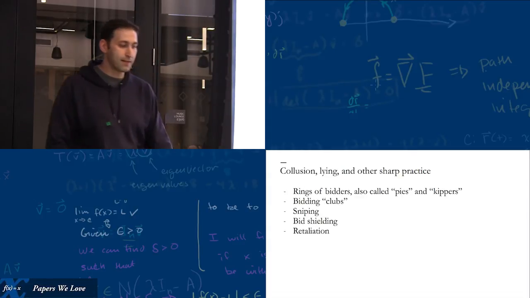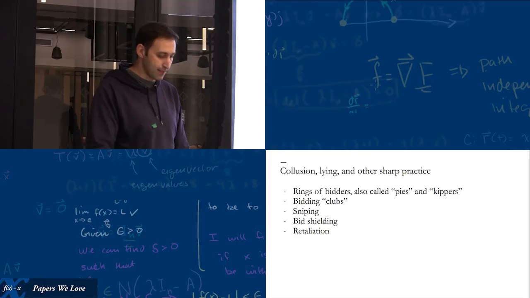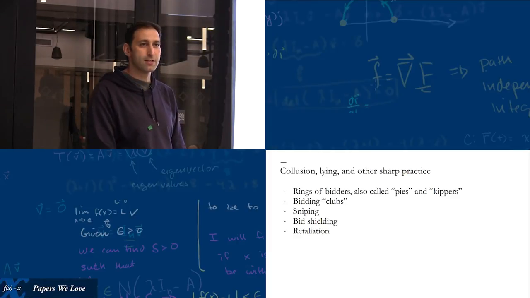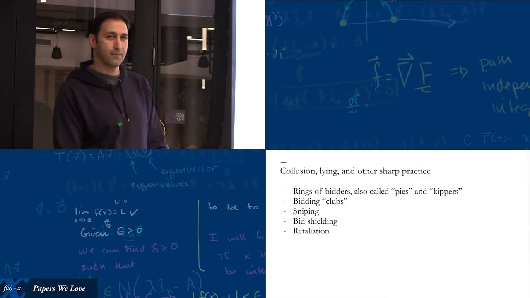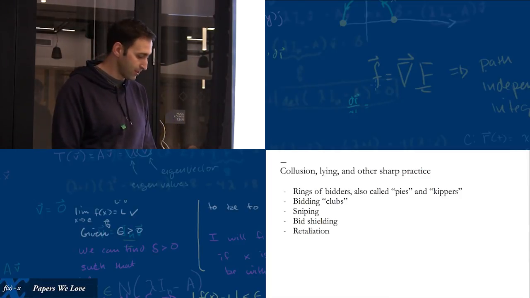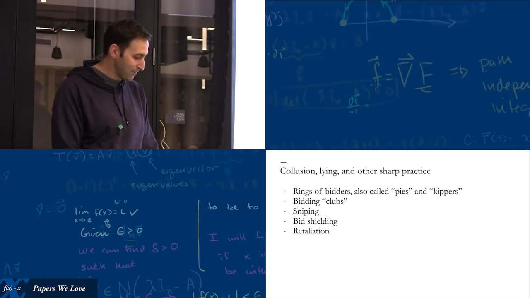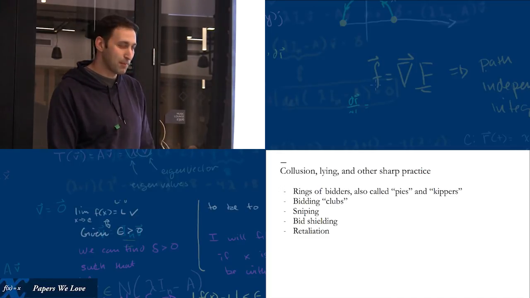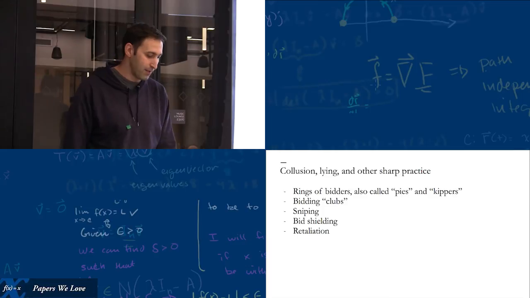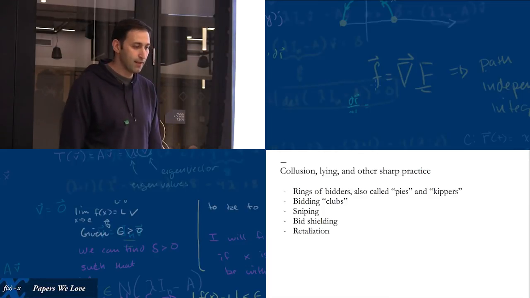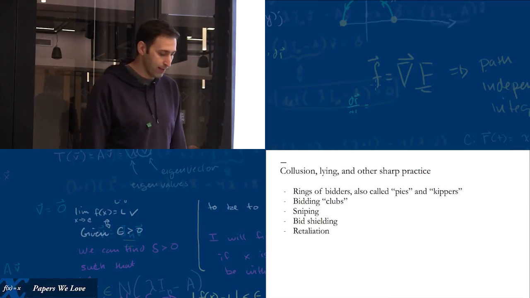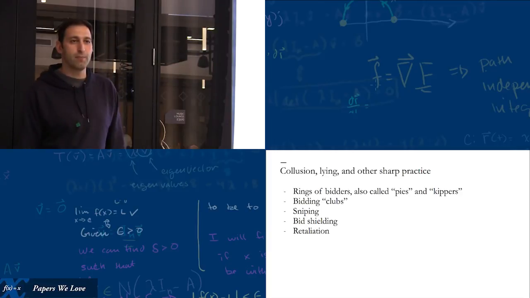Now, more interesting are the consequences of all these models of auctions and what they're susceptible to in terms of cheating. I think this is much, much more interesting for this crowd. Different auction types are susceptible to very different types of manipulation. So let's take the very simple one. Let's imagine we have a ring of bidders.